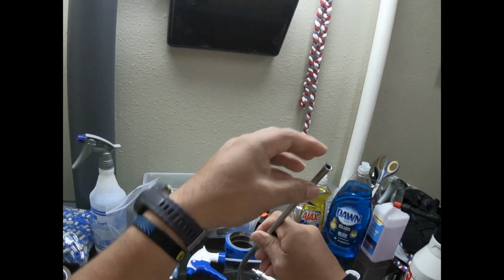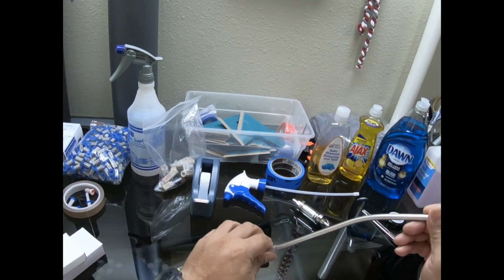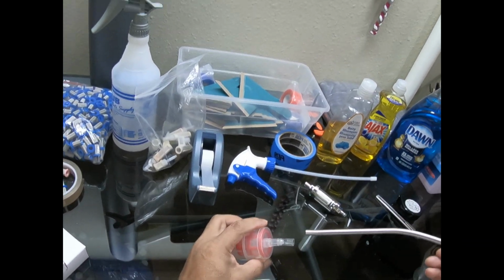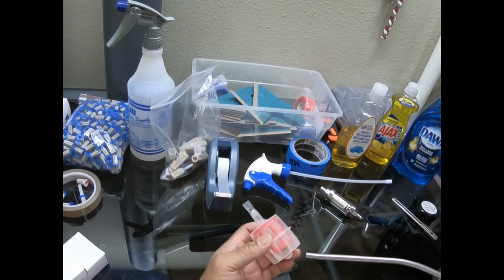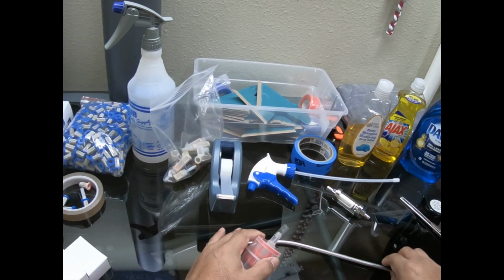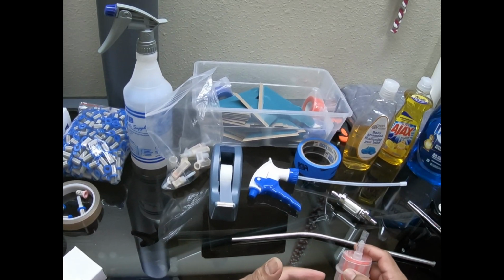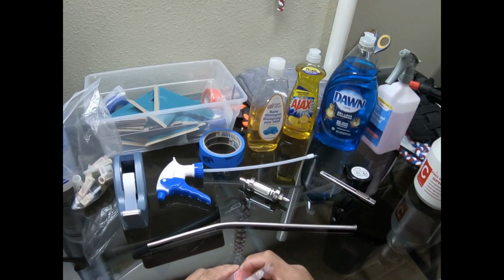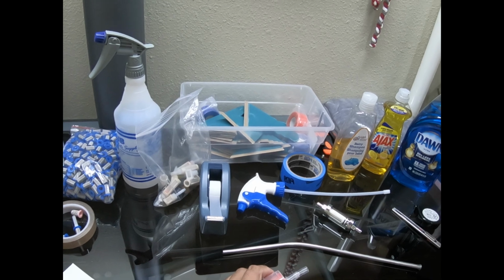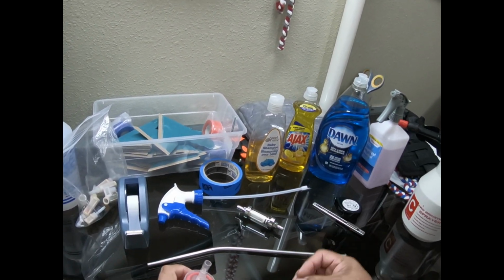And the thing is, you have to disassemble the top thing, the quick connect, assemble it, pull this up, and so on. So it does involve some task. Is it wonderful? It's very, very wonderful. I love it. But I started with a lot of different filtration systems. I made a lot of mistakes. There were some not good moments. There were some failures in my early tank buildups. But I'm so glad I had a lot of those failures, because then it brought me to thinking harder and harder.